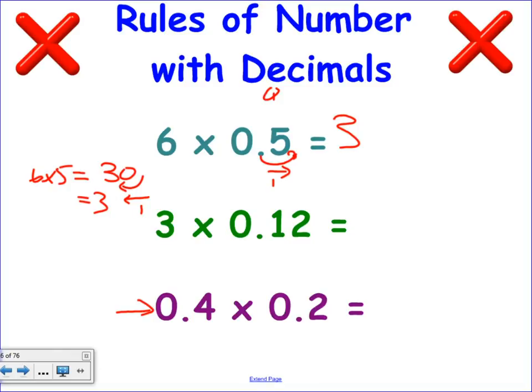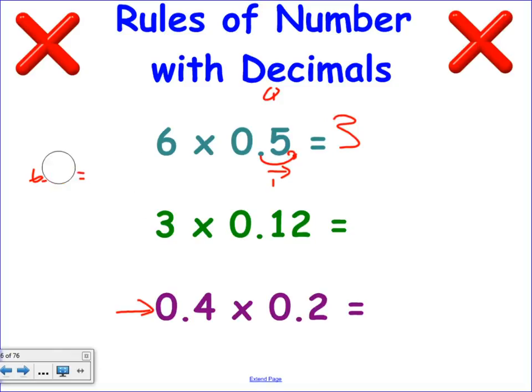It's not politically correct in mathematics, and I'd get slated if I was teaching A level about moving decimal places, but certainly for foundation level, you can say, I've moved that one place to make that the number 5. In a sense, you're multiplying it by 10. You do your basic maths, 6 times 5 is 30, and then you divide it by 10. In other words, move it one decimal place back the other way, and that gives you the answer of 3. So I've shown you the process with a straightforward one. Let's try that process on this one then.